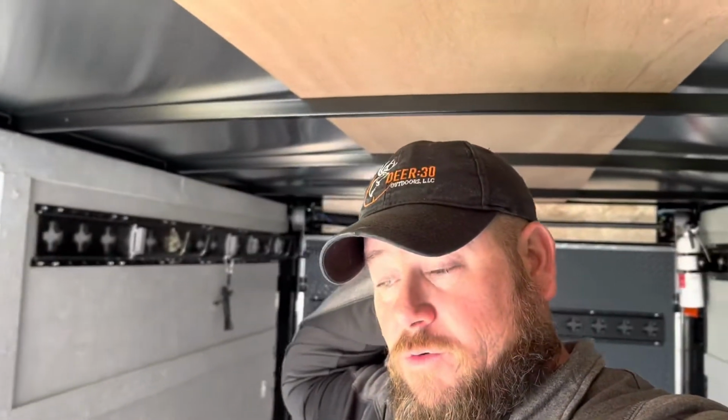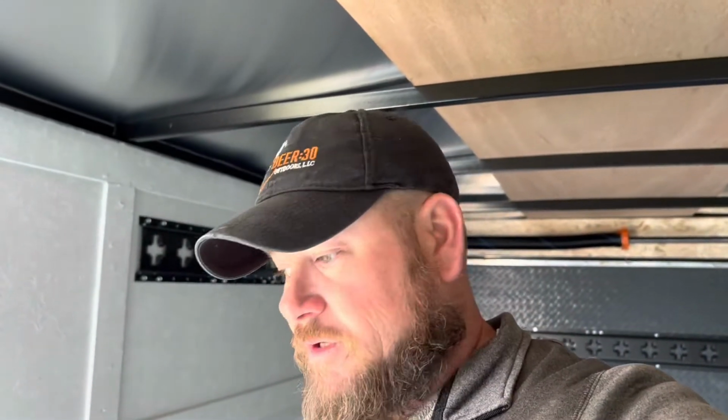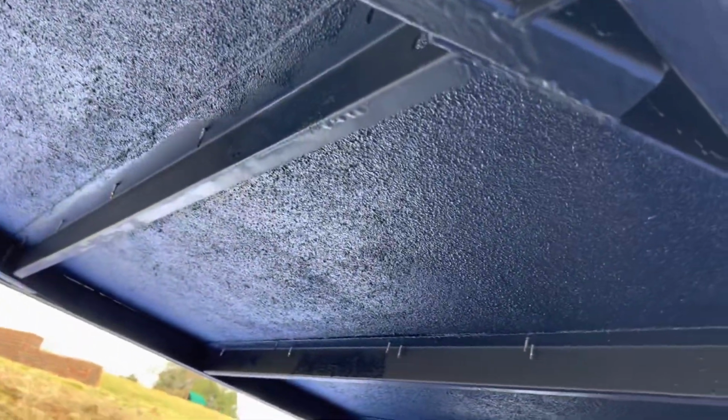Let's jump into it. Before we start throwing everything into this that we're going to be using for our first camping trip with this thing, as far as Coleman stoves and just all the stuff that's going to cause clutter in here, I just wanted to go through and give you that final update of where we're at. But if you haven't already, jump back and watch that last video, because that really goes over a lot of the major steps that we had done up to this point, such as the Herculiner bed liner that we put on the underbelly of this thing. Go back and check it out for that.